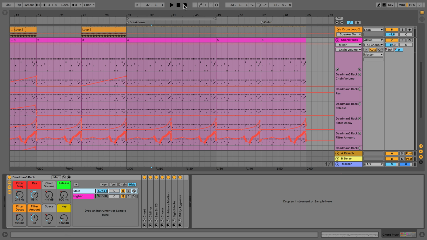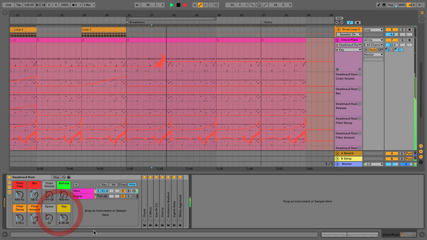All we have to do is we have to make sure that automation is enabled. And then we want to make sure that there's no record arm for the tracks, because what that will do is that will overwrite the MIDI and the audio underneath if there is any. So all we have to do is hit arrangement record. And now I can wiggle this and it's recording automation. I can wiggle my MIDI controller.